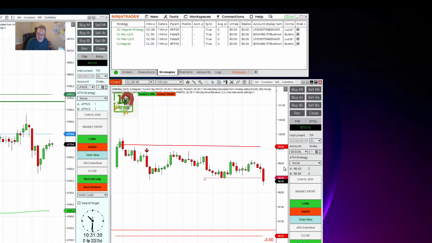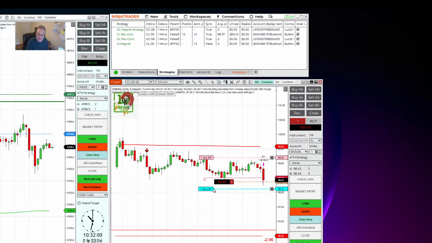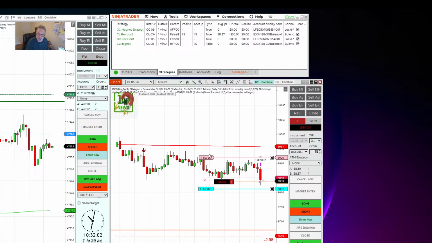Do you want to take a short trade on oil? Where would you put your stop? I'd put it above this market structure. That's where I'd put it, above this market structure. I don't know. I hate to give back some nice profit here. Order submitted. My stop has to be here. That's too big of a stop, though. That's too big of a stop.